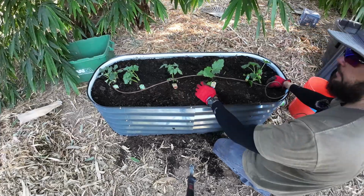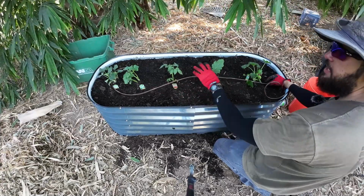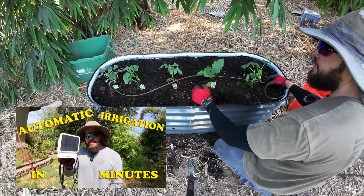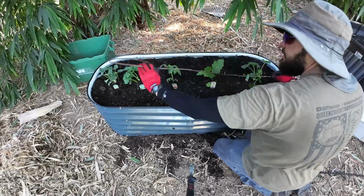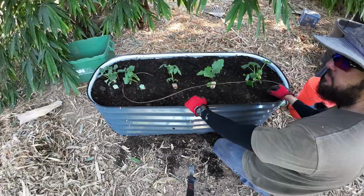and you're done. So you do 1 line per row and you're good to go. If this bed was a little wider, or if I was growing smaller plants, I could easily have 2 rows in here, just like that. 1 here and 1 over here. And that's it, and that's all you need in order to water your plants automatically.